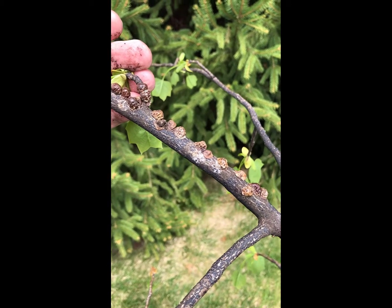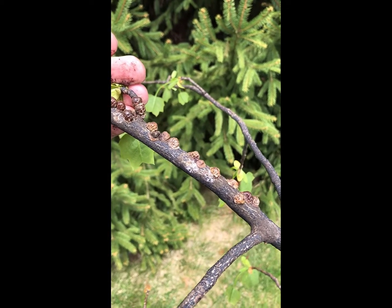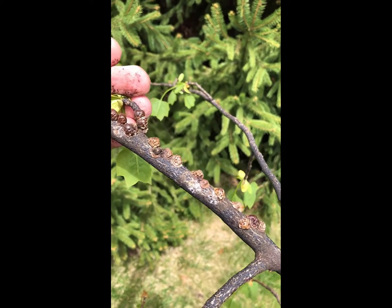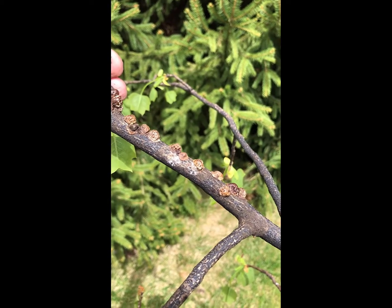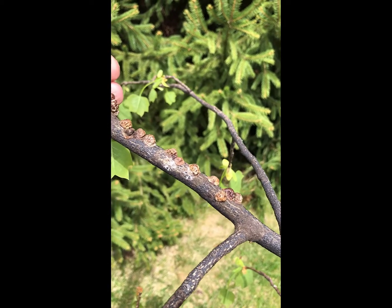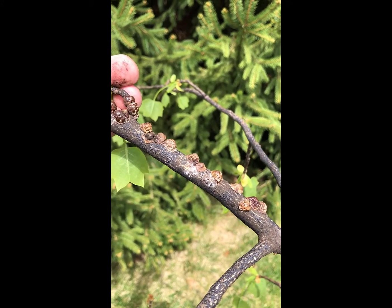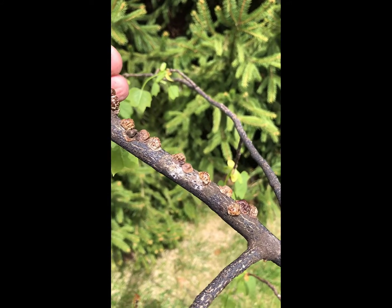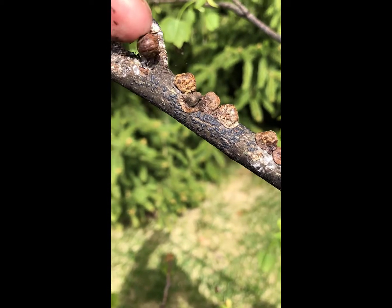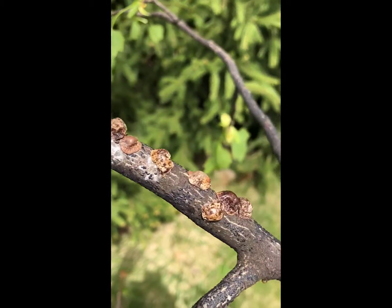Now these are dead. They fed quite a bit last year, and the females in this group will have eggs inside of them. The eggs will hatch out later on this summer and start feeding on the plant again. Scale insects stay in one spot for pretty much the rest of their life once they start feeding. They will mate, then go feed, and the females will produce eggs. In this particular case, the eggs overwinter inside the bodies of the mother. They're pretty crunchy right now — I'm wiggling some off and they're falling off easily. Inside those will be eggs that will produce this year's crop of scales on the plant.